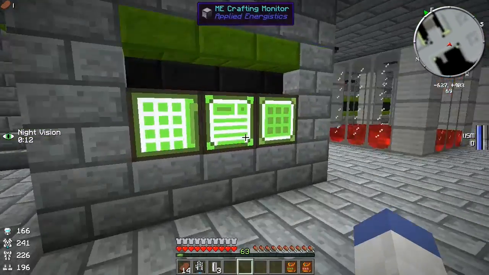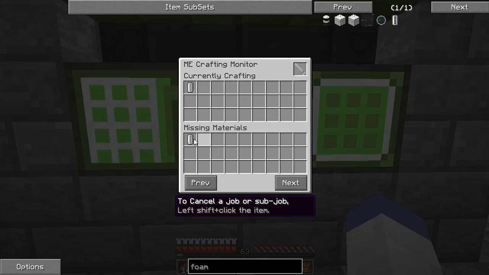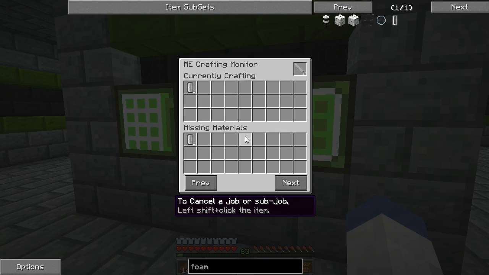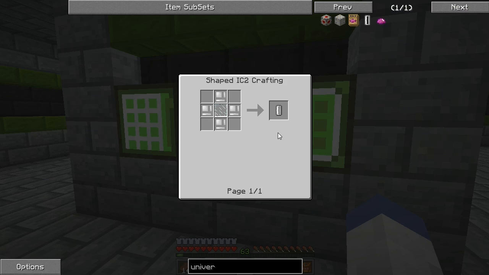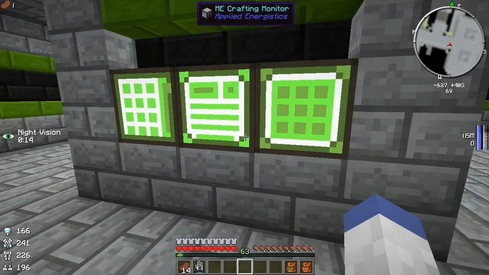So after doing a little bit more research, I need a sprayer, and that's what this guy right here is. Let's go ahead and craft him. I'm going to clear that. What are we missing for him? We are missing a universal fluid cell. Is that actually... what is a universal fluid cell? I've never seen that before. I guess it would help if I spelled it right, but universal fluids. Oh, it's actually crafted different. Okay. Well, you know what? We can make that. That's not too big of an issue here. There we go. Let's get our sprayer.